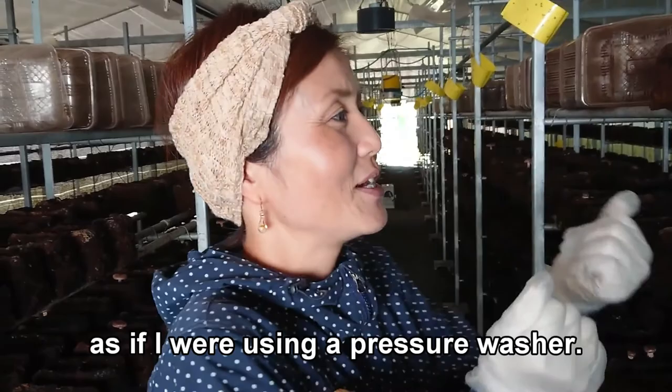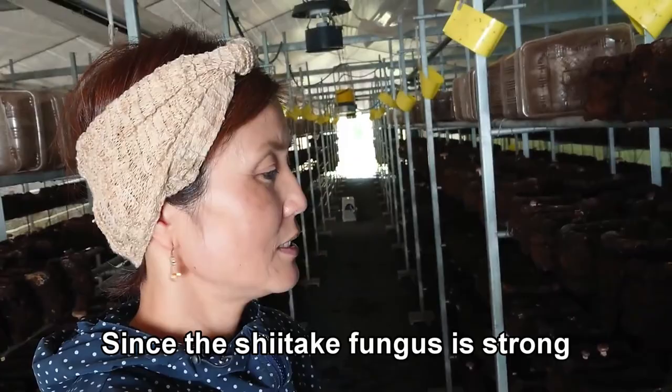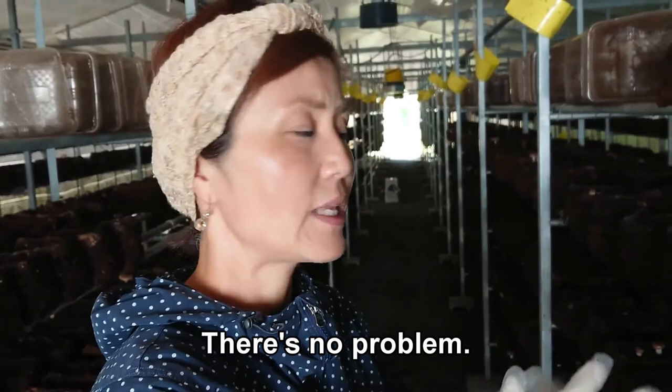When you touch with your hands, won't it get bad bacteria on them? It kills other bacteria.